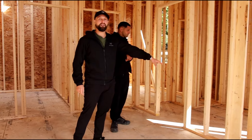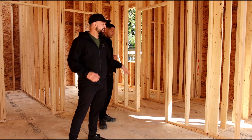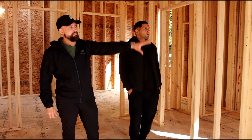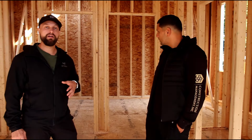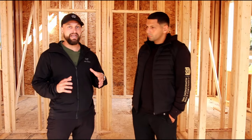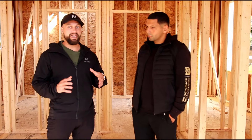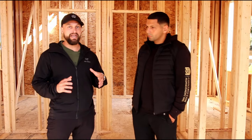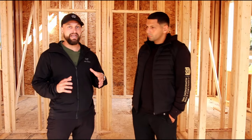We just climbed up into this brand new structure and I'm hoping to get a walkthrough because I'm looking at a lot of framing and I want you guys to really understand the layout. We're kind of standing in the open living room, kitchen, laundry area — it's approximately 600 square feet. Working toward the bathroom you've got your vanity, tub, and toilet, and then two fairly decent-sized bedrooms in the back. We've created tall walls, almost 10 feet, to make it feel more grand, and the windows and doors have transoms to get tons of natural light.